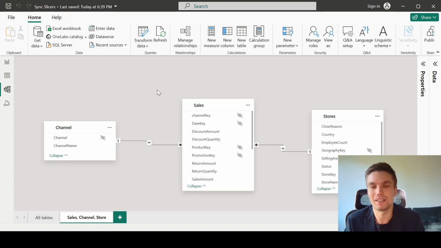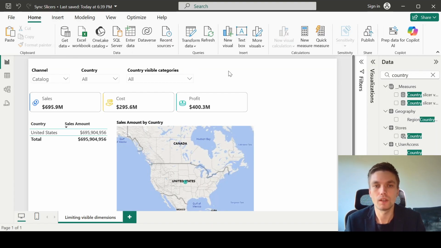So same syntax, very easy, just one measure. You don't need tailored measures for each slicer, so that's very easy to replicate.